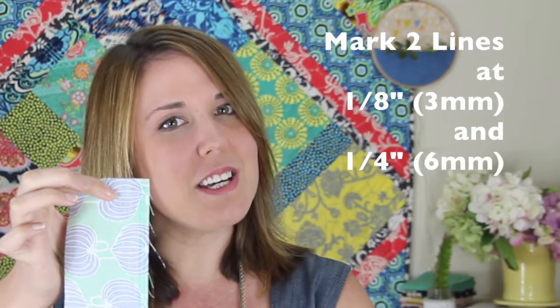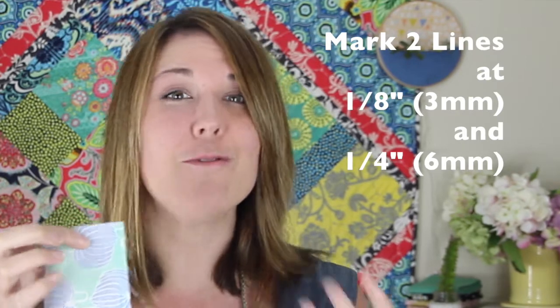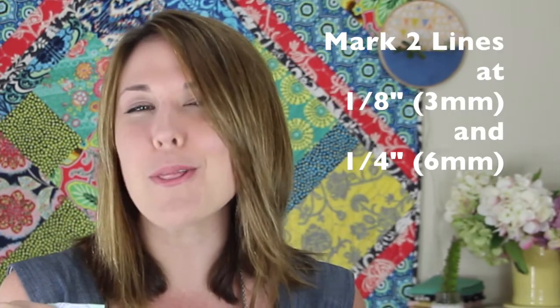Now what I've done is I've taken a ruler and a water-soluble marking pen, and I've marked 2 lines. One line's at 1/8 of an inch, and one line's a little bit further in at 1/4 of an inch. And for you Aussies out there, that would be about 3 millimeters and 6 millimeters. Now let's go get our machine set up and start sewing.